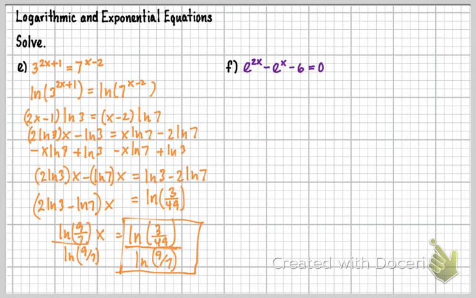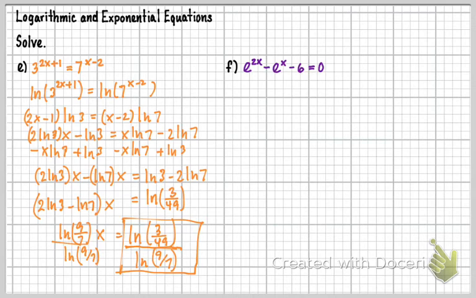Now remember, just because I'm dividing here doesn't mean I can actually do a log property here. The log property isn't a quotient of the logs, it's an addition or subtraction of the logs. So this is as far as I can go with this one here. All right, let's look at the next one now.